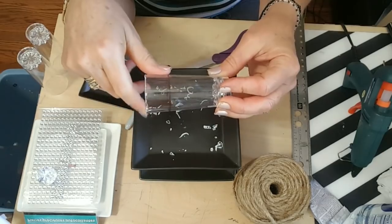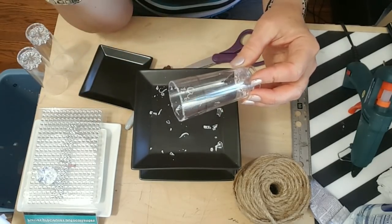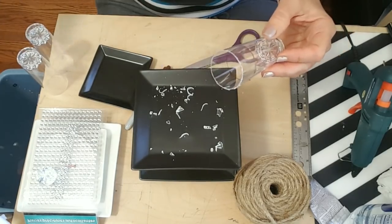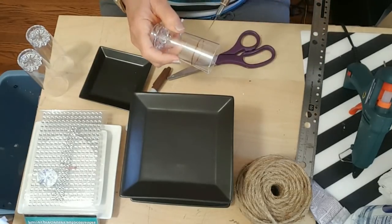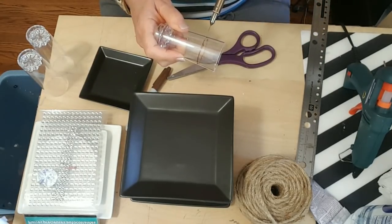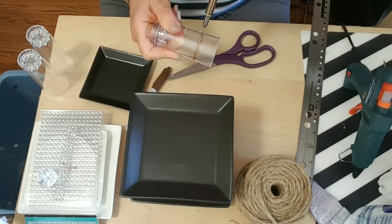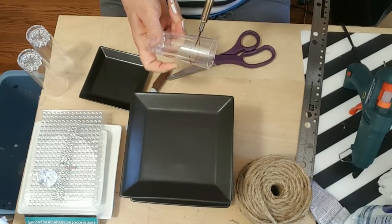And then you're obviously going to want to clean it up to make sure it's straight and level. I'm going to actually cut it with my hot knife since I do have one, but I just wanted to show you guys how to do that. Okay, so taking the hot knife, you just kind of go right into it, and this thing cuts like butter. It's so awesome.